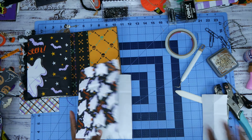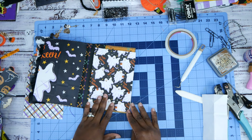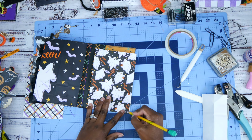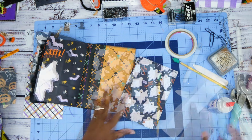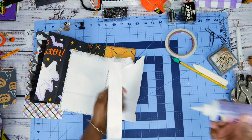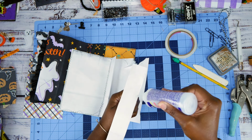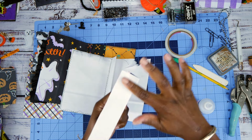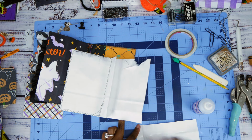Okay, so we'll leave that, and then, let's see. So we're going to measure this right about here. Where's my pencil? Like here. Like that. We're going to cut this off and then we're going to add this piece back into there. Okay, guys. So I sewed it on and we're going to just glue this to there. And guys, I think this is going to work. I don't see why it shouldn't work. It's just a fold, right? This to the back. Oh, did I do that wrong? Yeah. Why did I put that right there? Jeez Louise. Hold on.